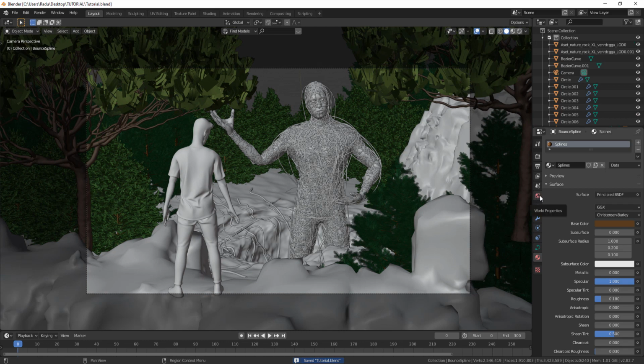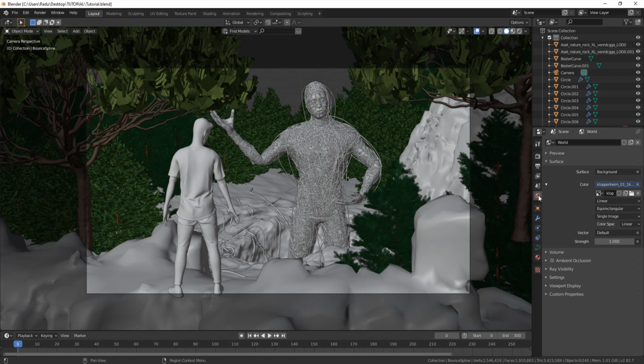Now, I usually use HDRIs to light things, but that's not all I do. I use HDRIs just to get a good base start, a good environmental base start. But then I need to use lamps of any kind to drive the light the way I want. And to do that, I first of all just take this off.